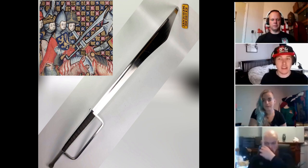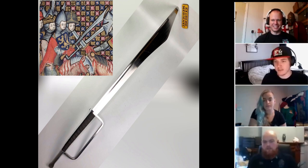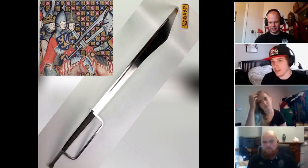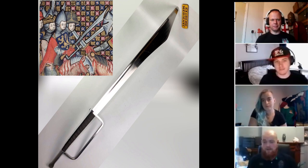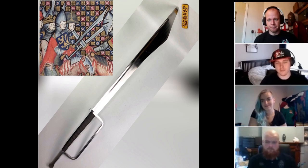So I have a sneaking suspicion that they may have had a specific battlefield role, which is not foot combat in an arena. I don't really think they're designed for what we do in any way, shape, or form. In fairness, if you're swinging one of those with the power and weight of a horse behind you against someone whose armor is less than brilliant, they're going to have a bad day. Yeah, so the biggest advantage this thing has is it looks cool.